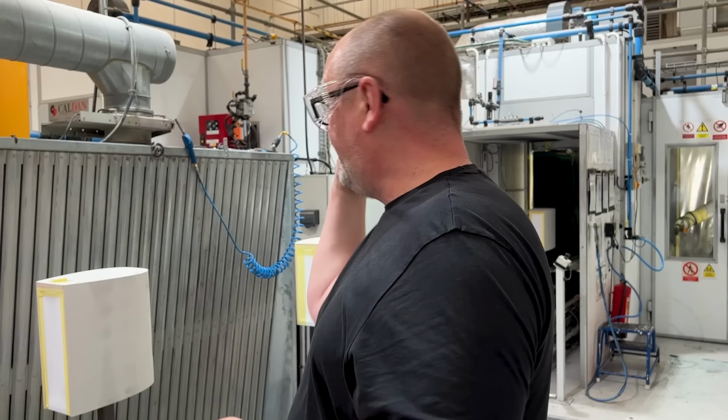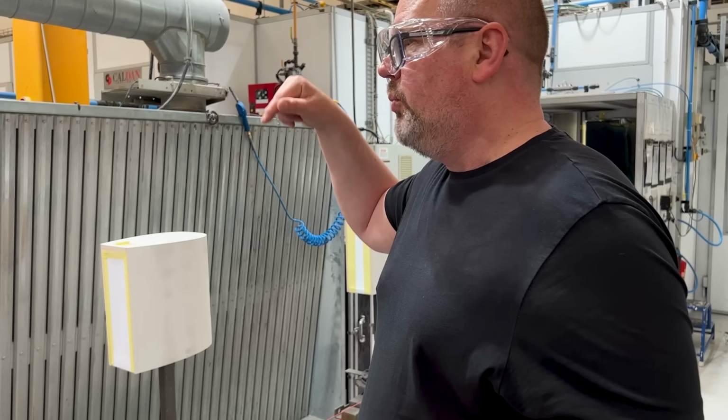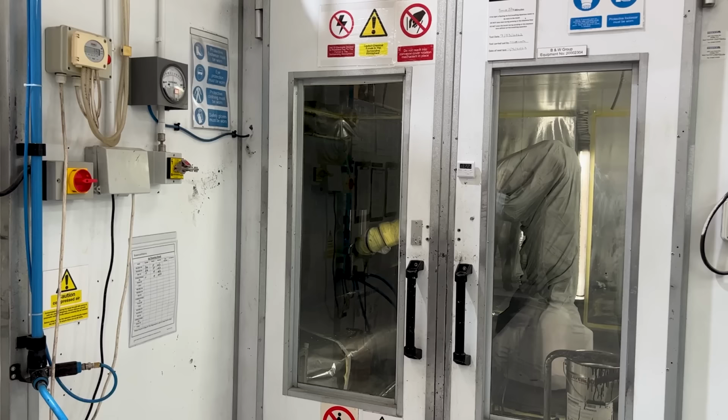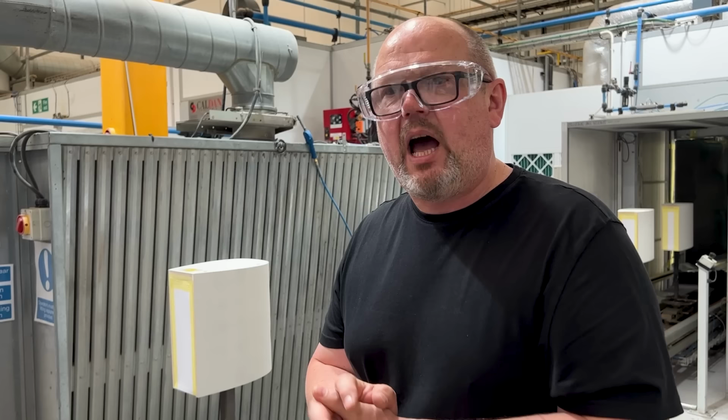Sure that it's clean, ready for the next one. So we can't just jump from one to the next. At the end of each week, there's also a deep clean, a whole deep decontamination. We normally start on Monday with lighter finishes or lacquers, because they're less tolerant of paint contamination. So the cleanest it ever gets, of course, is on Sunday, that deep clean. Monday morning is typically white cabinet Monday.